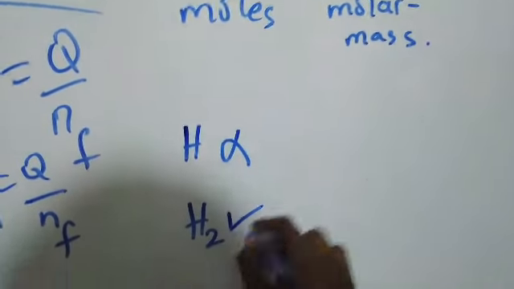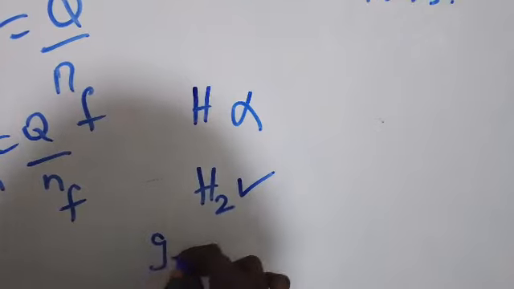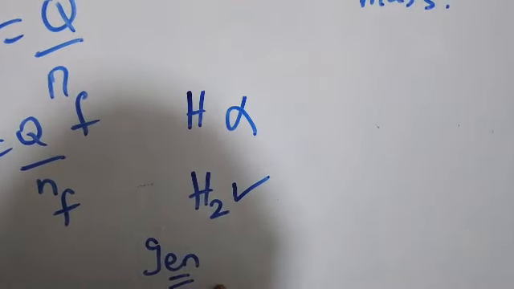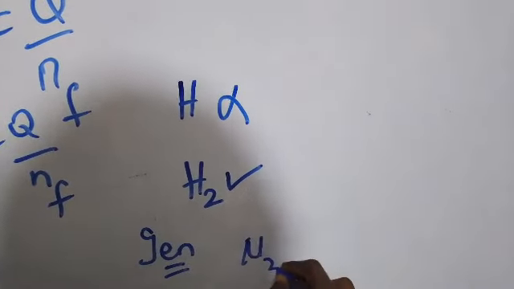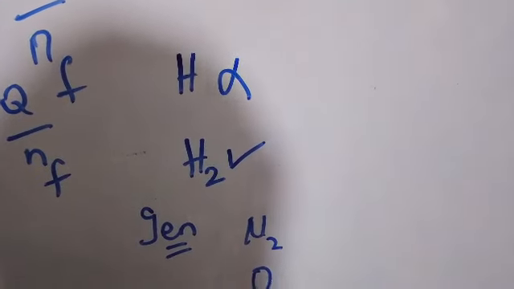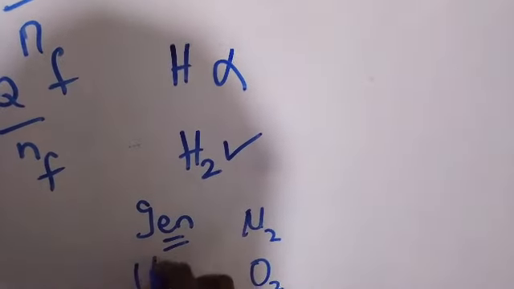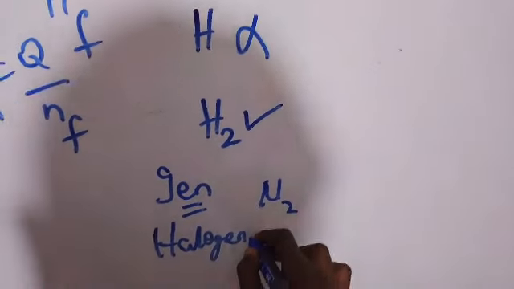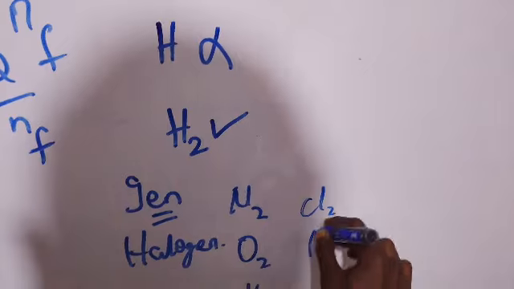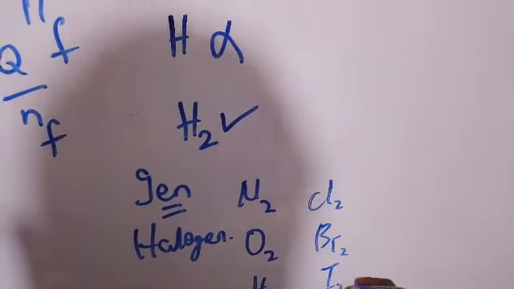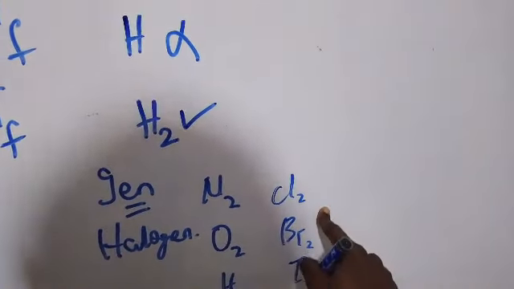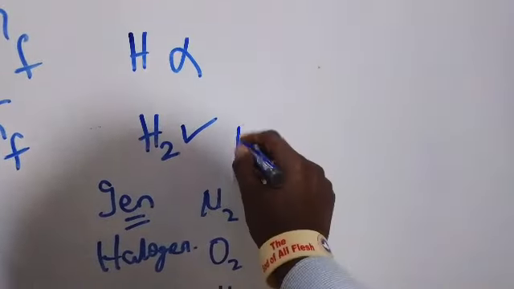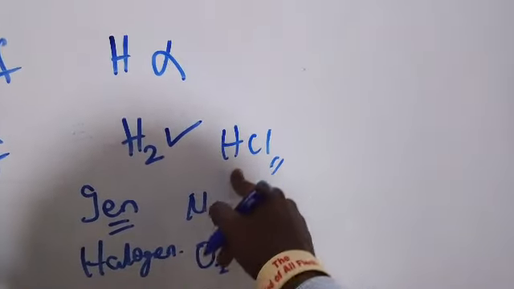Hydrogen is diatomic. In fact, most of those elements that are gases, nitrogen gas, oxygen gas, hydrogen gas, likewise your halogens. These are some of the concepts I want to bring out. Likewise, your halogens, like chlorine, bromine, iodine, they exist in the diatomic state, except when they are combined. For example, hydrogen chloride, HCl. There are reasons behind this.